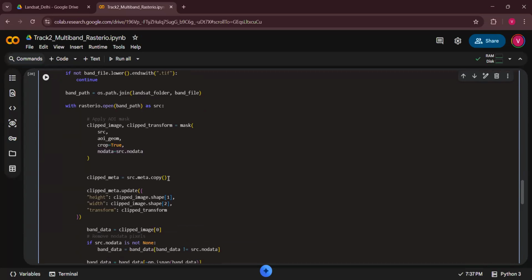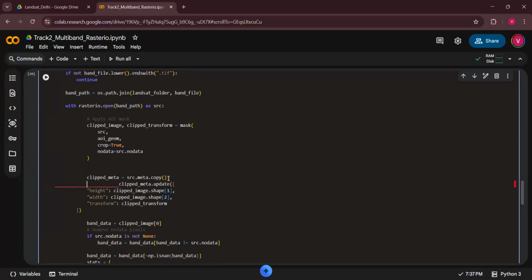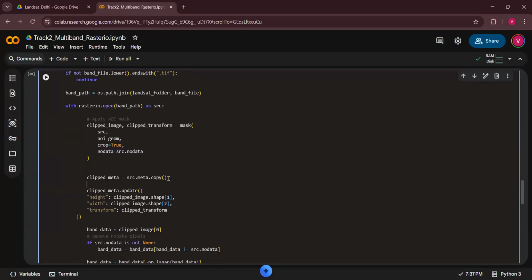Then yesterday we learned about profile. Profile we used basically to bring out a few pieces of information regarding the metadata of your raster files. We created a copy of the profile from the raw raster file, and then we used that copied profile when we were writing, I mean when we were saving the output in a different file. So that was the reason we created a profile.